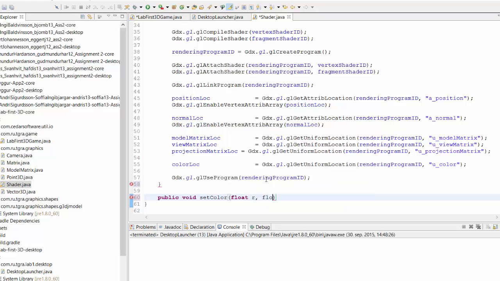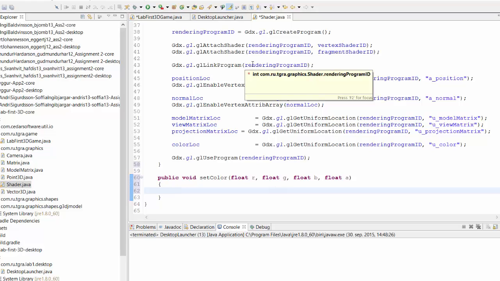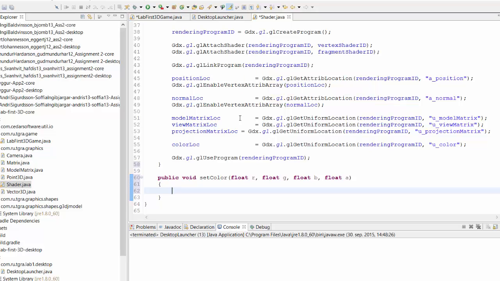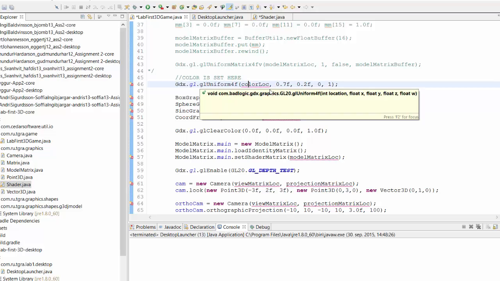Float red, green, blue, and float alpha. We could also make a small helper class for the color that we send in there if at any point it feels better in the rest of your program to have the colors floating around not as individual numbers, but as a class. Definitely go ahead and do that. So we're going to move this code in there.